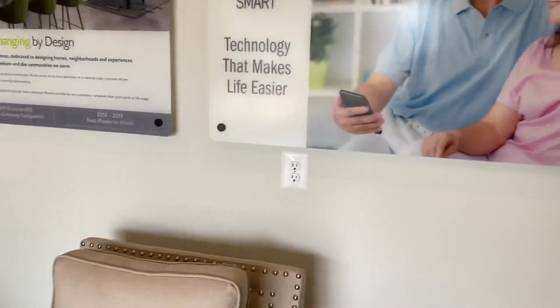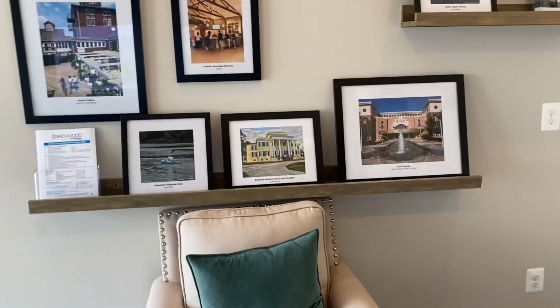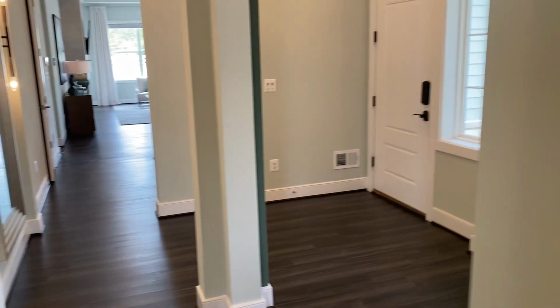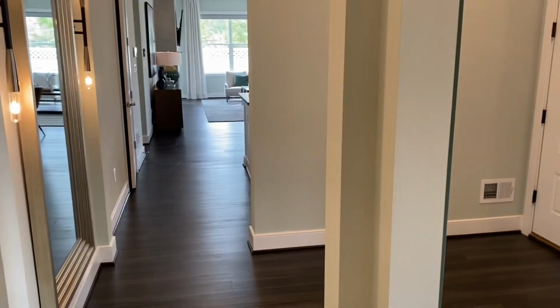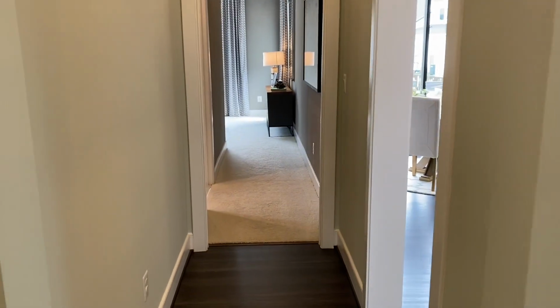Oh good, they allowed me to get inside. What they're using this garage for now is a sales office. And we're gonna go inside. This is from the garage. So one thing good about these houses, their master bedroom, and there's another bedroom over there, like 2 masters, are all on the ground floor. So that's why it's for the 55 and over adult community. Sometimes you don't want to use the stairs anymore, so you just stay here.